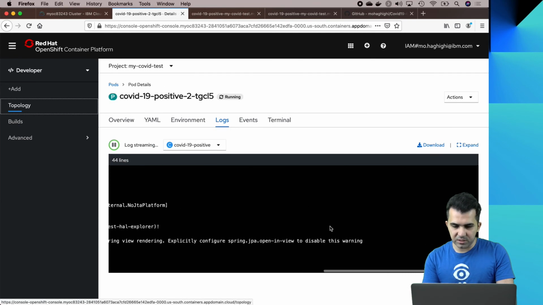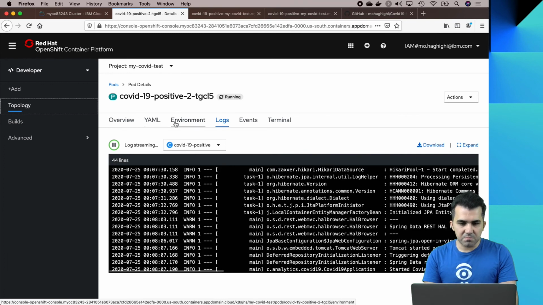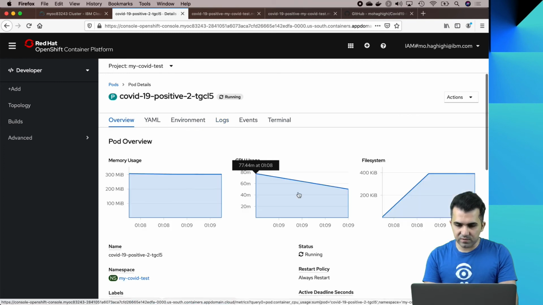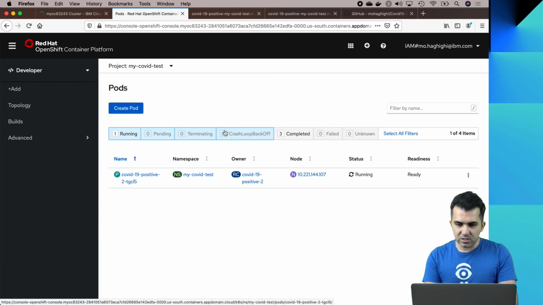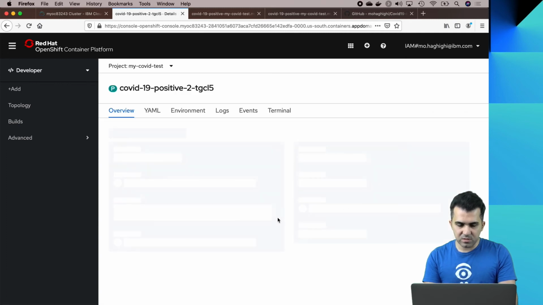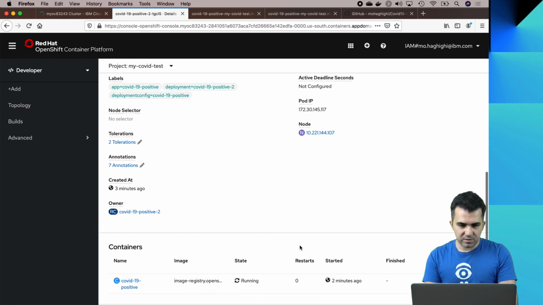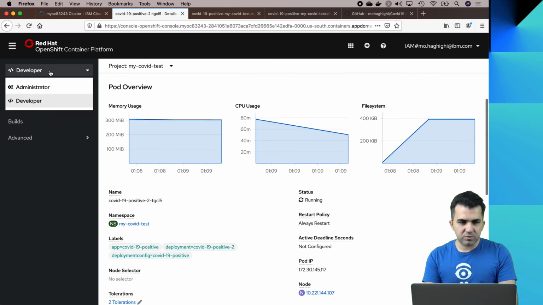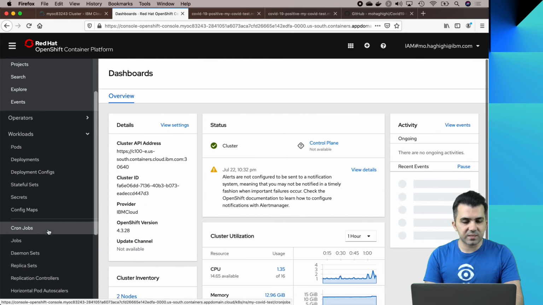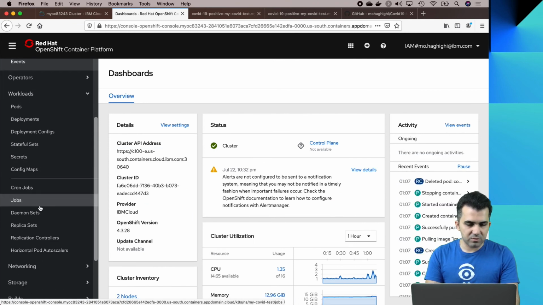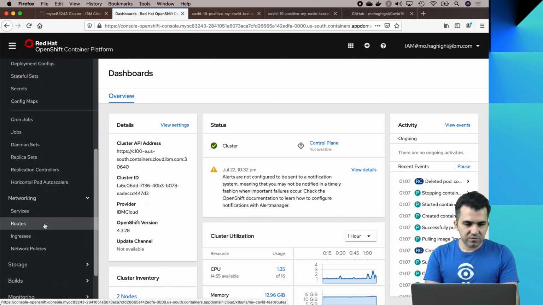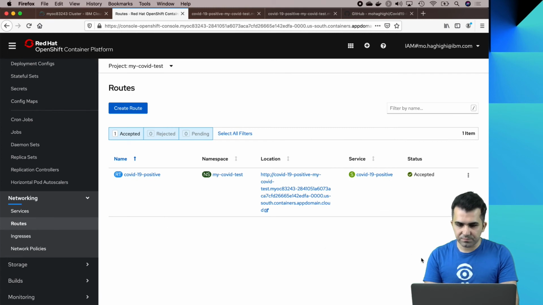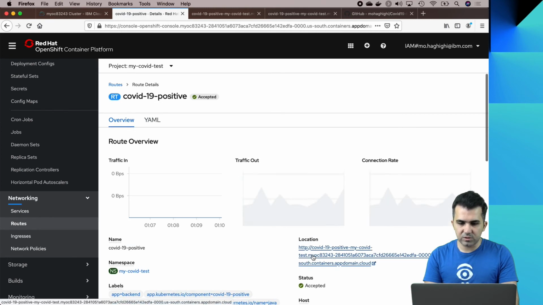Again, our application has definitely started, so there might be something else somewhere that we haven't changed. Let's go back to our admin perspective and look into networking, routes. Let's look at our route here.